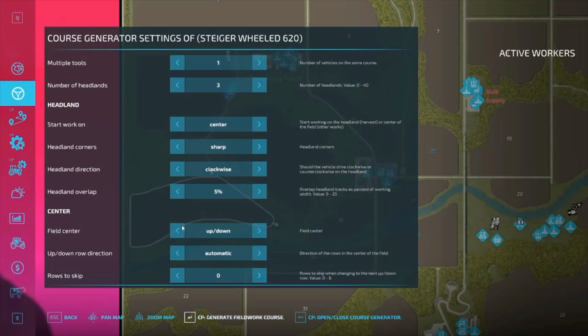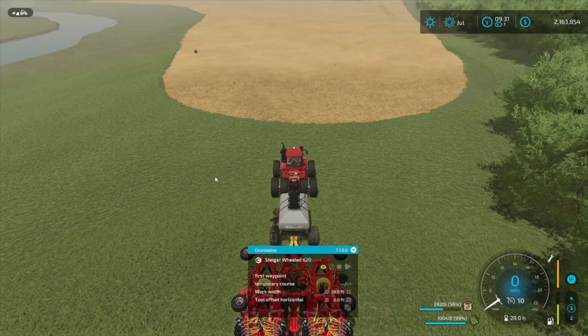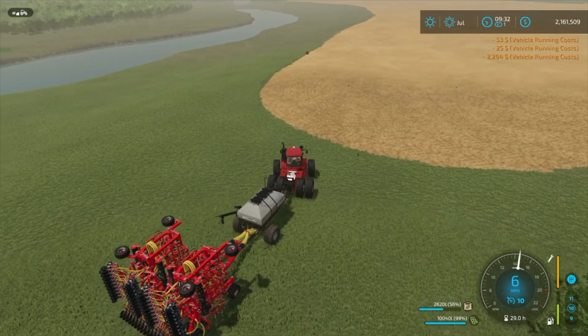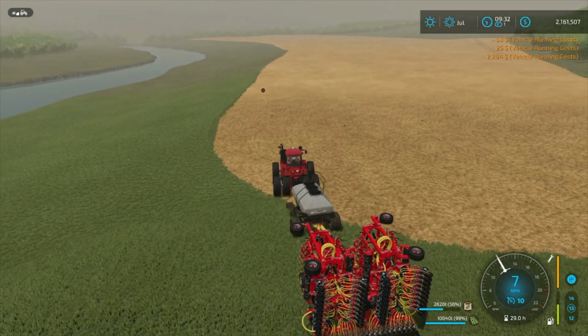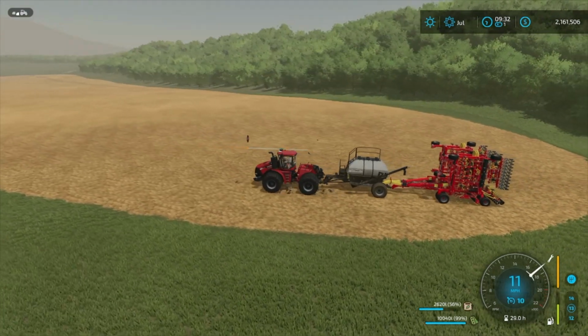All right, let's generate the field work. And we've got that done. And it looks like he's going to start way over here on the other side, of course. All right, that's fine. All right, let's get out and just tell him to get on down there to the other end and get started then. All right. Well, I'll get back with you whenever he gets down to the other end and gets ready to start.